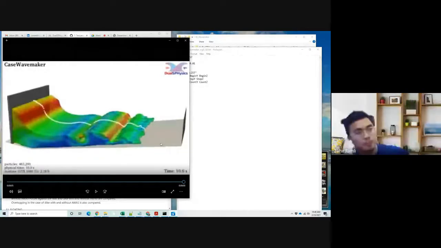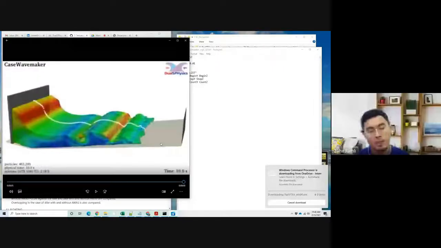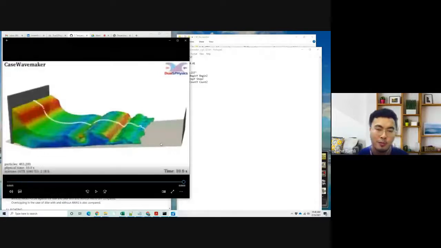It's similar with the wave maker, that when it creates a wave using a wave maker ataupun from SWAN or from mic dapat input to create the wave, you have to make sure that sampai dekat when the wave reaches the near shore, it can sustain a significant wave height.